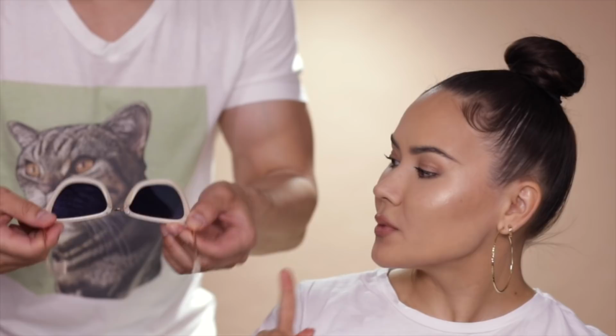Wait. Good thing I called you in, because now we have a comparison. But look how they fit me. They're like the width of my face. Wow. That's the thing about shades. You always gotta find the right shades for your face. Yeah. Ooh, that's gonna not be so bueno on me. But they don't have the nose pads, so let's see. What do you think? It's a look.